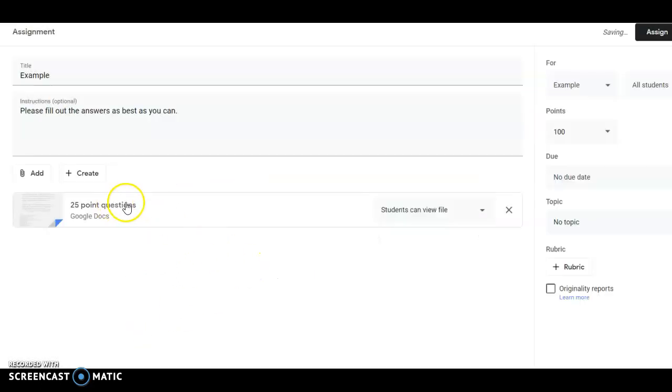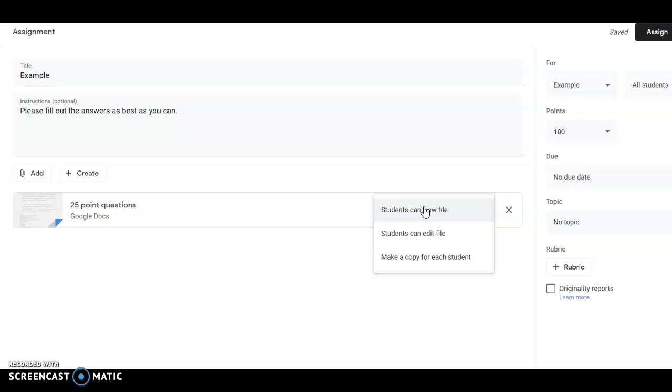So, but then this is what's really cool. If you come over here, students can edit it so they can make changes on it. I personally would not do that because if they make a change, then it changes everybody. You can make a copy for each student. That's probably what I would do. That way, when they get it, it's their own personal copy, or they can view. If they view it, that's fine. That's just like you view it, but they can't make changes or anything.